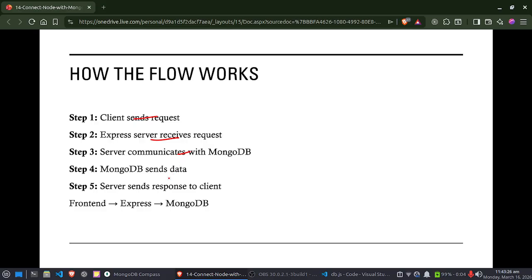Now MongoDB sends the data if required, and the server sends the response back to the client or user. So the flow is front end, then Express, then MongoDB. MongoDB again connects to Express, and Express sends back to the front end.